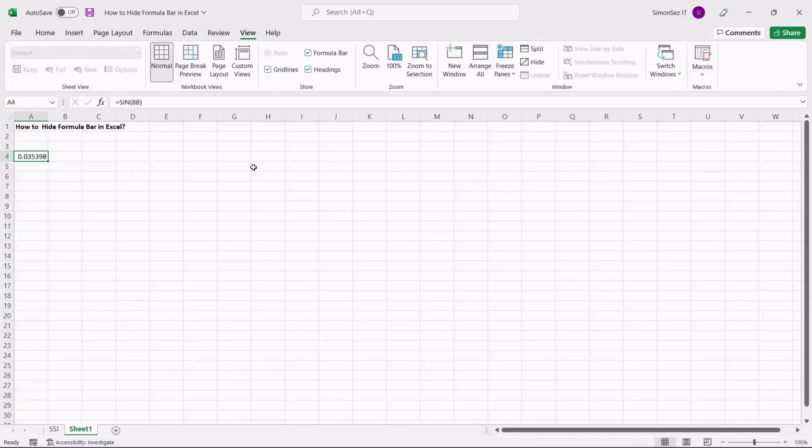In this video, we saw 3 methods on how to hide the formula bar in Excel and display it when needed. If you prefer having the formula bar displayed on your worksheet, you can choose to show the formula bar. And if you're a person who prefers to have the formula bar hidden while working, you can choose any of the methods to hide the formula bar in Excel.